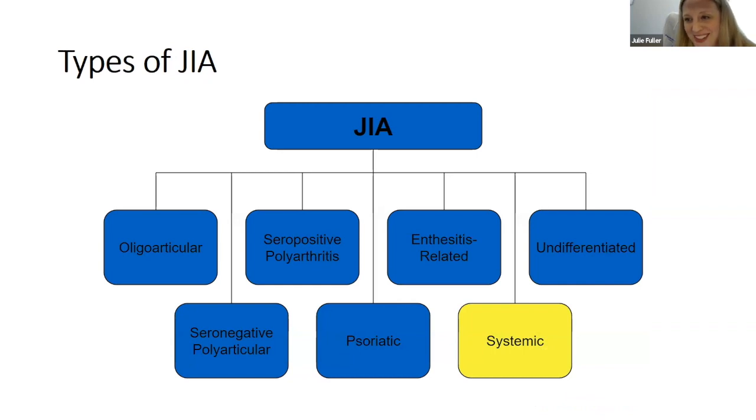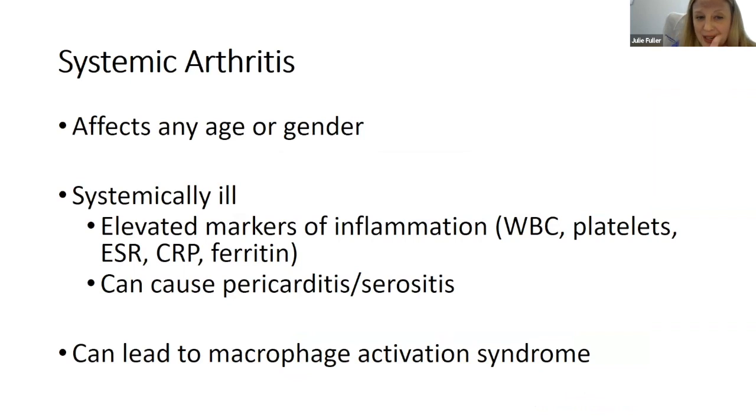And as I alluded to, this is a case of systemic onset juvenile arthritis. So this type of arthritis is very different from the other types of arthritis. While it does cause arthritis, these patients have a lot more inflammation, and it's the only subtype of arthritis that's really truly associated with fever and rash, unless you're counting psoriasis. These patients can be any age or gender, all even. And as I mentioned, they are very inflamed.